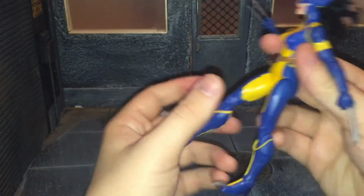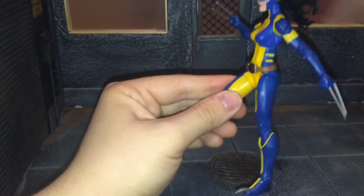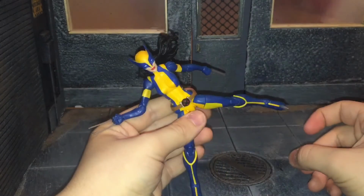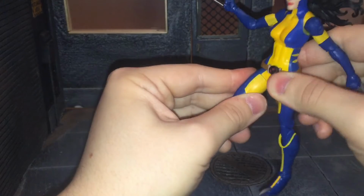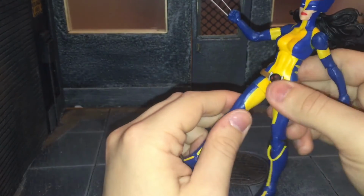And, you know, you want to be able to get her in some really good poses. Like with these toe claws out, I want her to be able to kick enemies, you know. I tried to get her in a really cool pose kicking Taskmaster, but the best you're going to get is that. So I wish they would have given her some better hip articulation there. Also, if you move it up any farther than that, it makes that noise.